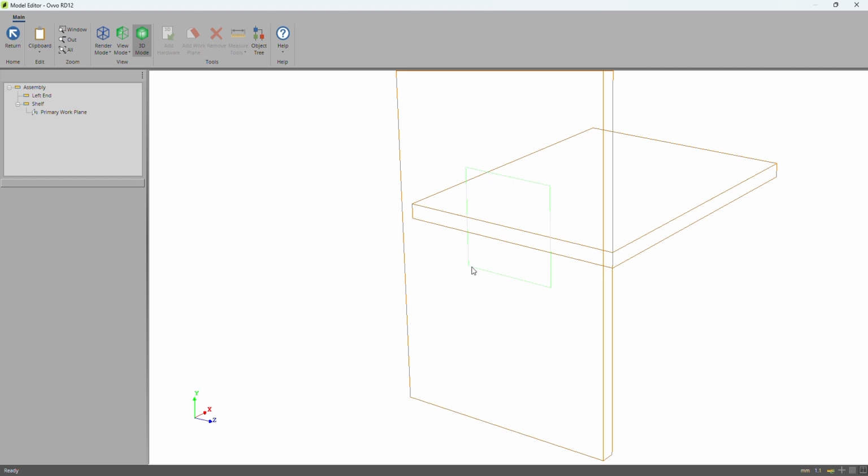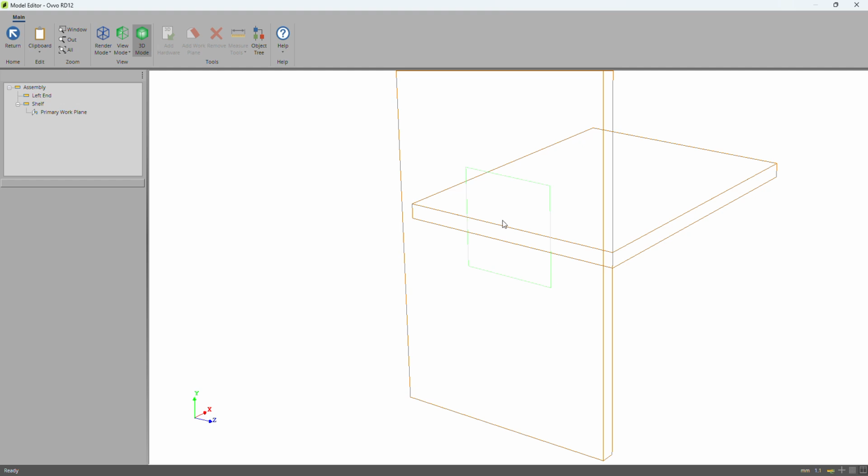When we bring in the model here, we do it on this green block. That's the work plane, the primary work plane. That's important, so you use it as a placement tool. Because in theory, the connection manager that we use to set up the connections doesn't work with the model that we bring in. It works with that work plane. So if we place the connector correctly on the work plane, it'll always place correctly in our connection sets.